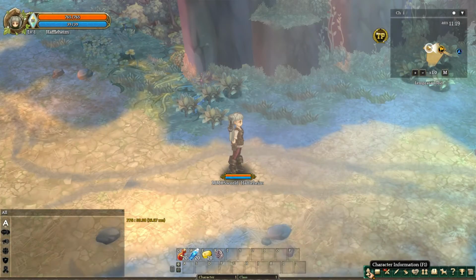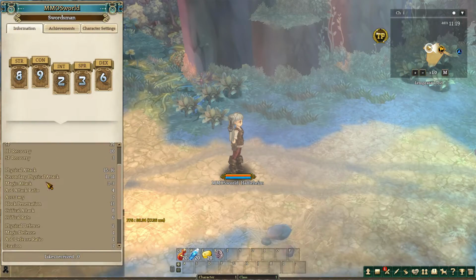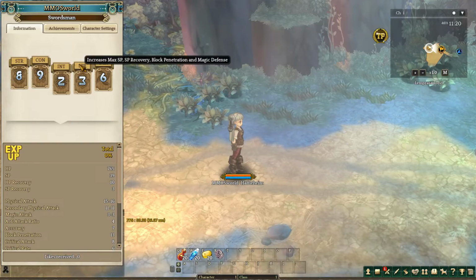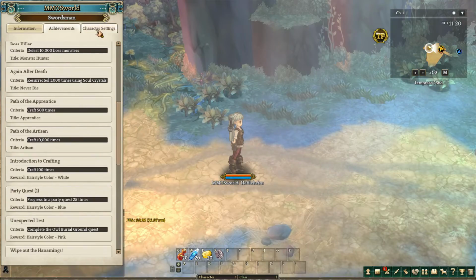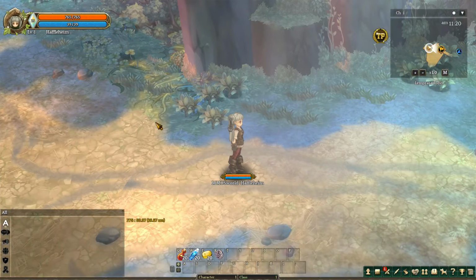Okay. We have a whole bunch of options down here. We've got character information, F1. Bringing that up, here we see our basic stats and stuff. Strength and constitution. What else? Increased magic attack. What is this? SP, speed recovery, and accuracy. The game has achievements as well, and they grant you titles. That's very nice. And finally, character settings as well. Okay, fantastic. Moving on, what else we got?